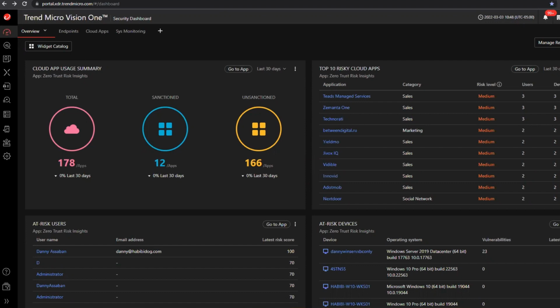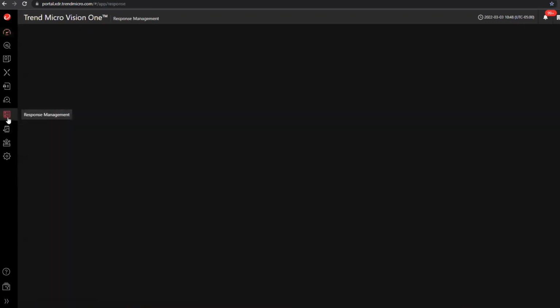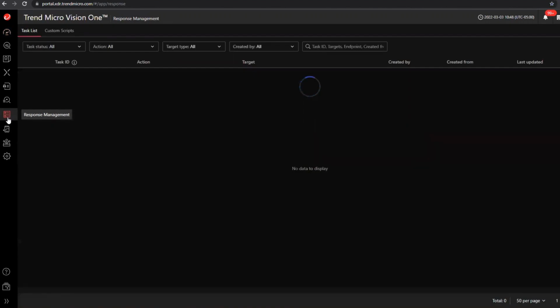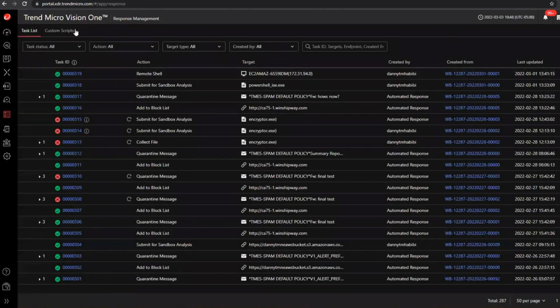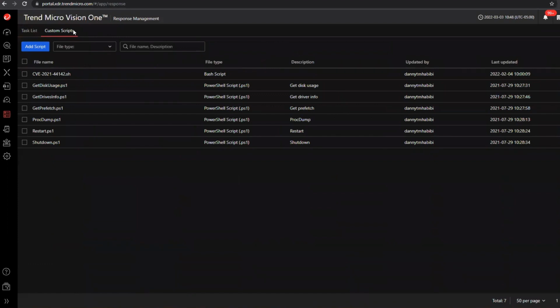So just want to make sure you should see the Vision One console up. What I do like to show here is just a quick reminder, for maybe the larger security operations teams out there, of the custom scripting that is available. So very often during IR processes, there are some initial steps that, regardless of the incident, I have to carry out anyway. And often we'll script those processes just to make life a little bit easier for us. So we do have the option to have that uploaded into your Vision One instance via PowerShell or Bash scripts. And I like to call this being locked and loaded, so to speak.